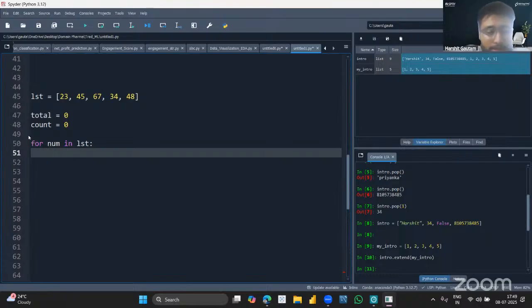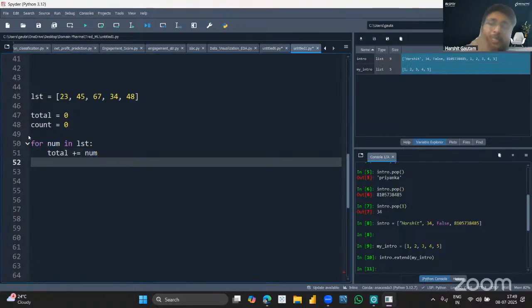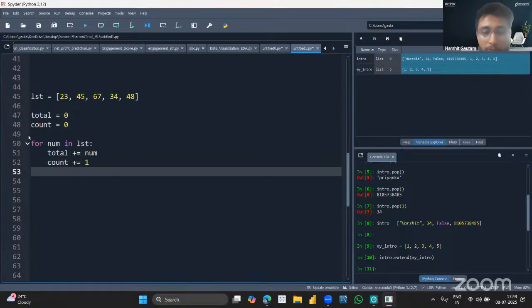Then I'll write, sorry, not sum, it's total plus equals num. So we will be adding all those num values in this total. At the same time, I'll increment this count. So count plus equals 1.